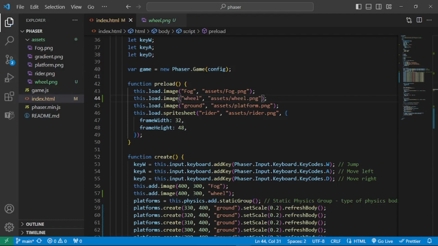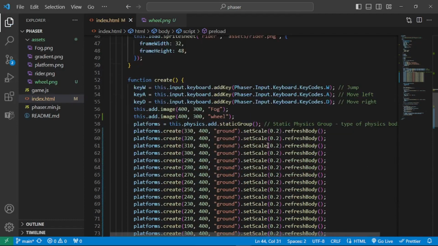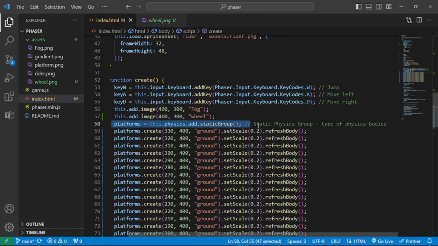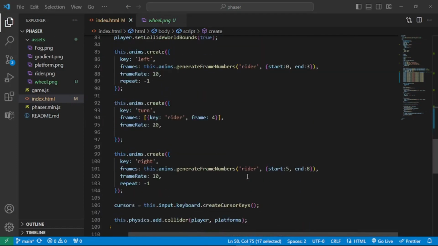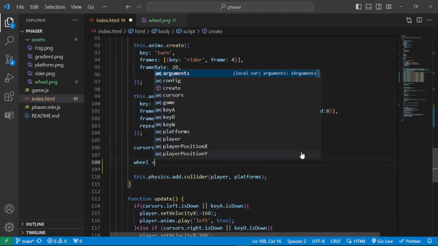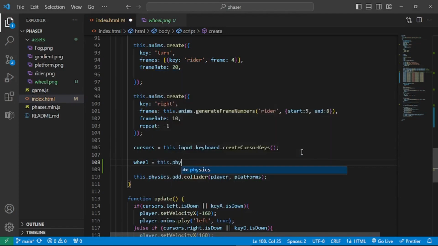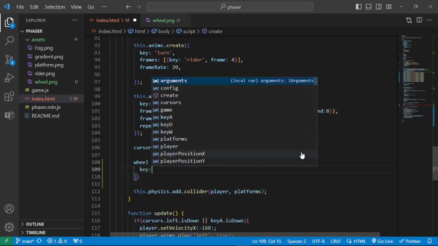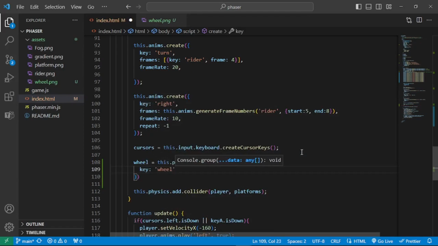And we can actually do something that we also did when we tried to create a static group, right? We can try to have a dynamic group this time. So we did talk about Phaser having two types of groups, and that will be dynamic and static. So let's try to do that. Let's go to our anims create here below this. Let's try to add a wheel. We're going to reference the variable that we've created. We're going to use that physics add group, but this time we'll pass in an object inside of it. We'll give it a key value of the name of the asset, wheel.